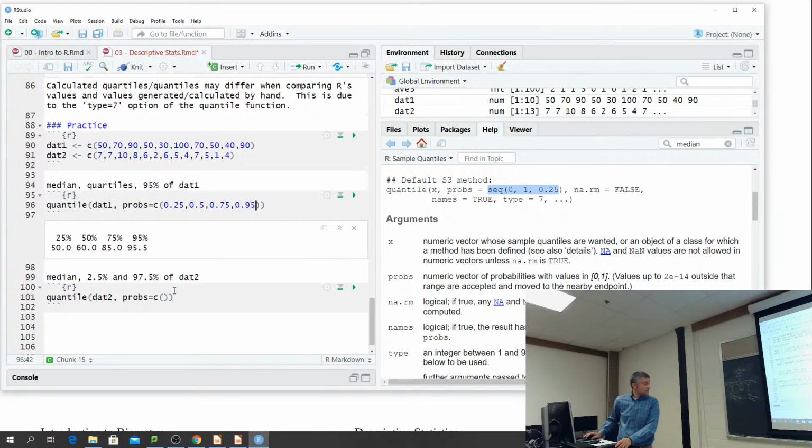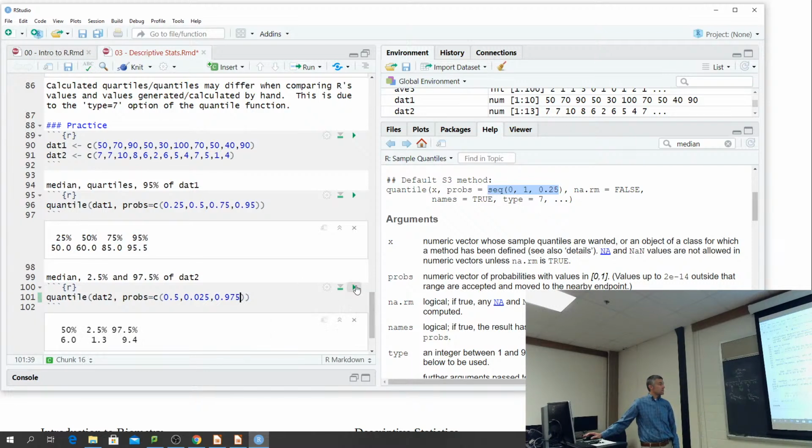What about dat2? So I'll just do 0.5, and we want our median, and then 0.025 and 0.975. Is this going to work? I didn't put them in order, but it should work. It's just a vector, so it's going to go one by one.